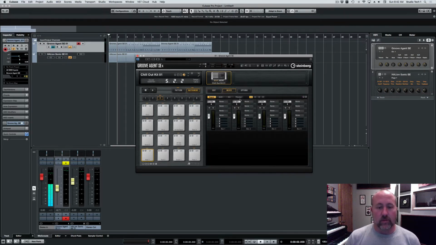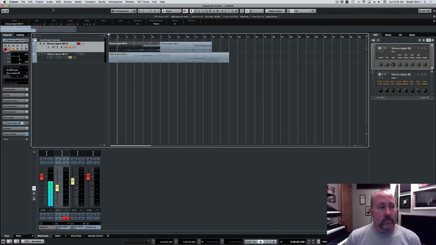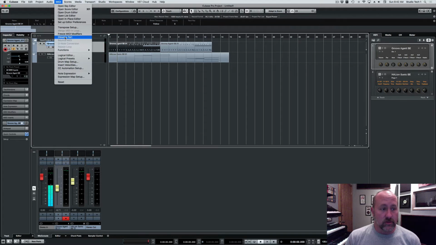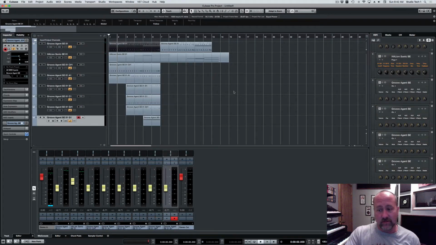And so forth. His goal was to get each of the drum sounds out on their own channel so that he could use all of the Mixconsole tools and see his mix all in one view. So what he was doing was dissolving the MIDI part, which is kind of a clever solution. The problem when you do this, of course, is that you do get each drum sound on its own track, but you get a VST instrument to go along with each one of those, which zaps a ton of resources. Everything gets kind of ugly and complicated.